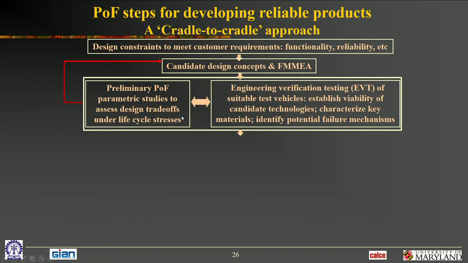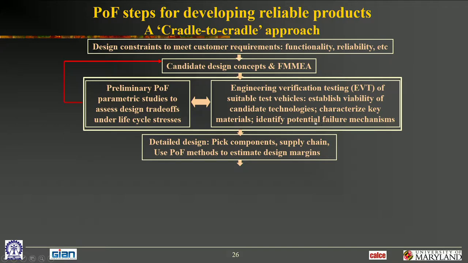So this is very high level, just prototypes, few pieces. You don't have a full final design in place yet. You're just testing the individual technologies and subsystems that you're going to use to see how viable they are for your application. Okay. Now you get into detailed design. You are now building up your circuit designs. You are picking components, figuring out who to buy it from, and now you're going to start to put together actual configurations on your circuit card.